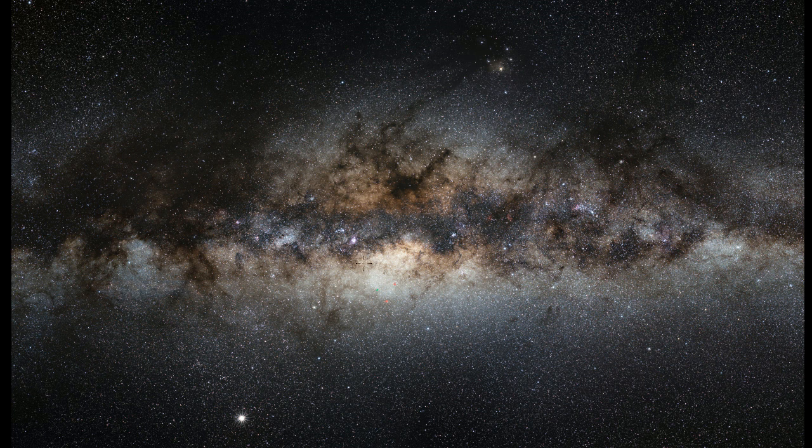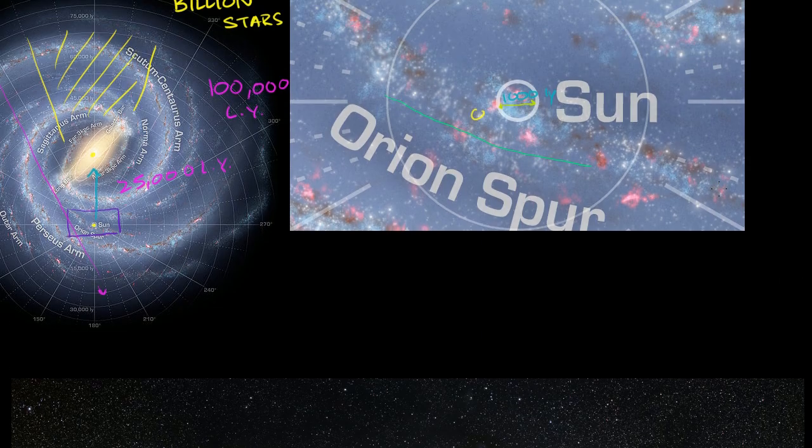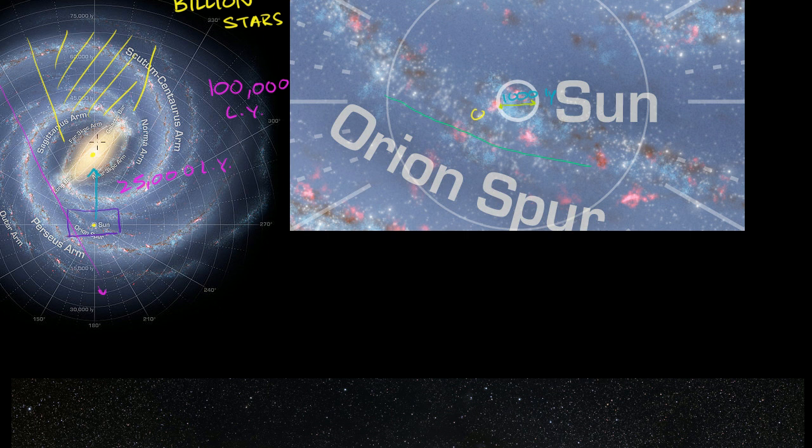But what we're going to see in this video is that in some ways, this is kind of just the beginning. I'm going to stop doing these particles of sand in a football field analogy, because at some point the particles of sand become so vast that our minds can't even grasp it. Let's just start with our Milky Way. We're sitting here about 25,000 light years from the center. It's roughly 100,000 light years in diameter.